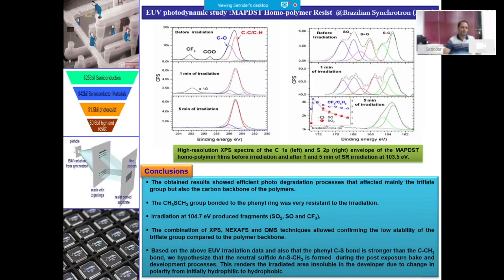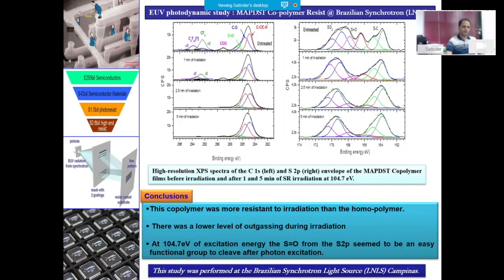it should also measure its shelf life as well as its outgassing, because when you are going to use it in the fab line, how much outgassing will take place from there. And here you can see that we did the XPS, and from this we also got the mechanism, when we expose it to UV, of how your material is going to behave inside. So here you can see what is happening in the sulfonium group and how it is going to be joined. This information is so important for the realization or for the use of your system in industry.